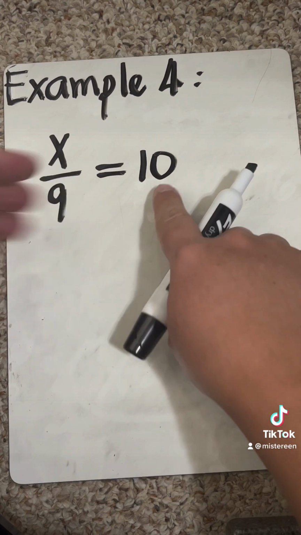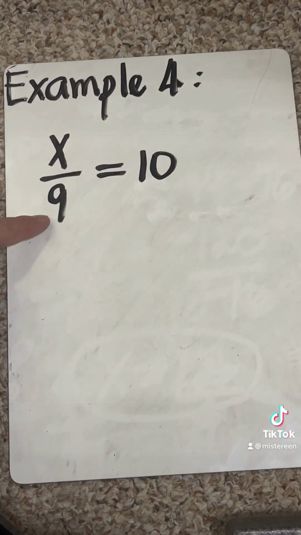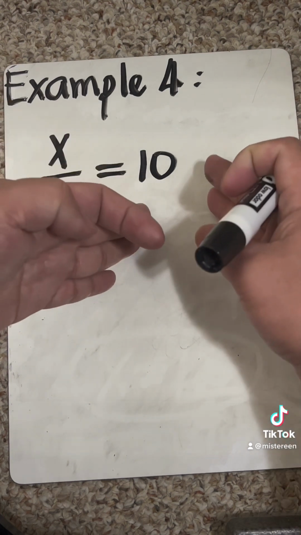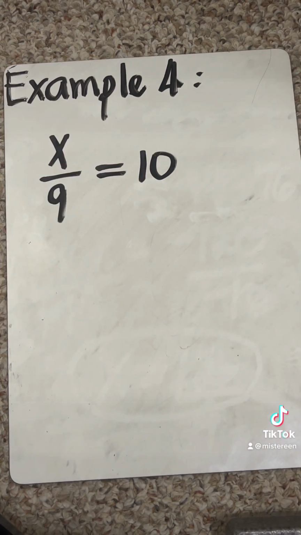Now, the 10 is already on the right, but this number 9 here, we cannot transpose to the other side because it's attached to x, okay? You cannot do that. So that means in step 2, the variable is already in the right spot, and the constant term is already in the right spot, so we skip step number 2. And now we go to step number 3.